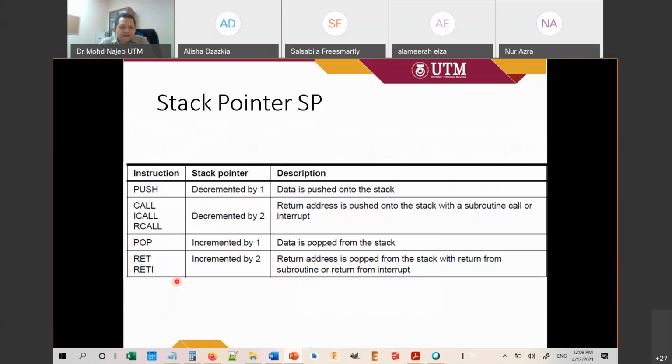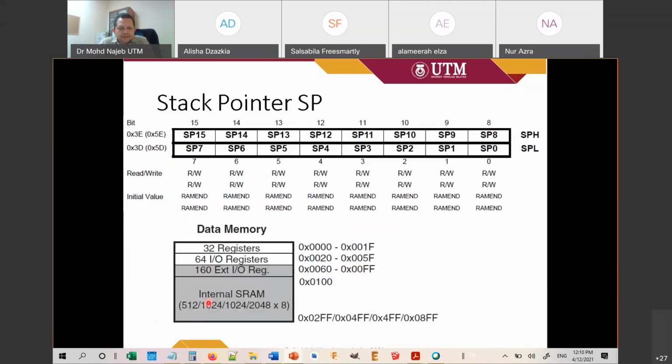So push is the opposite of pop. When you pop, it will be incremented by 1. So pop means you return this value here to the actual register, let's say R1 or R2.